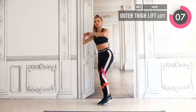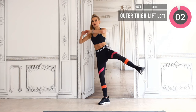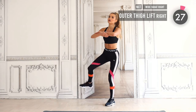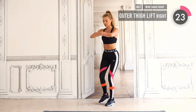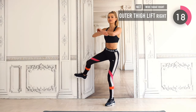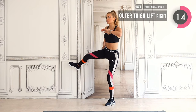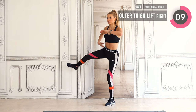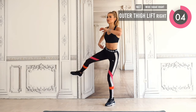If you have trouble with balance, you can also put your foot down. And you can switch legs. Lift up the right one. Very good. Lift and squeeze. Keep it very slow. And then squeeze your bum every time you hit the upper point. And squeeze.